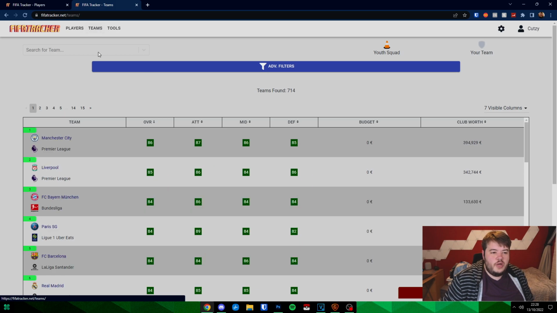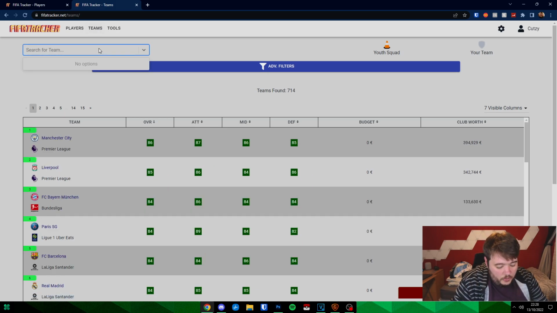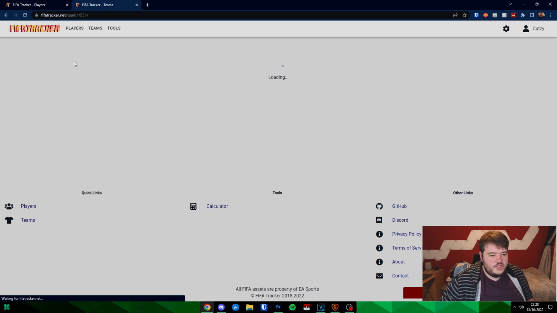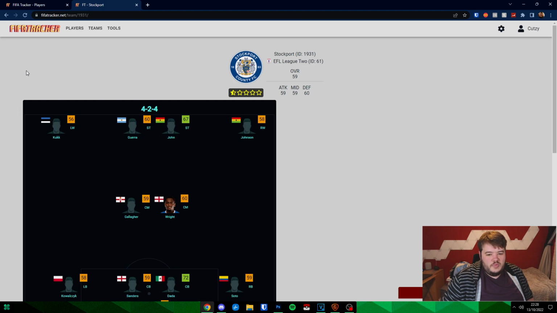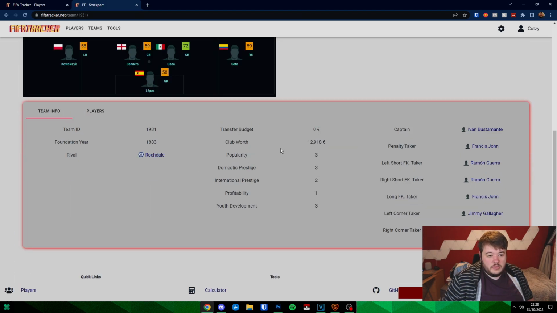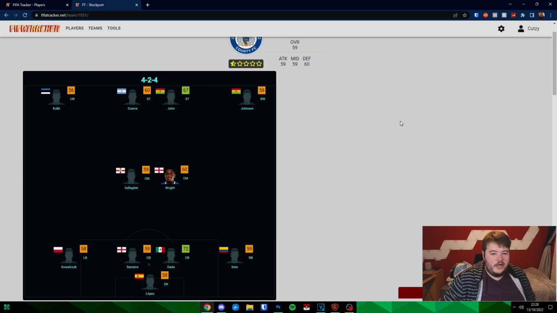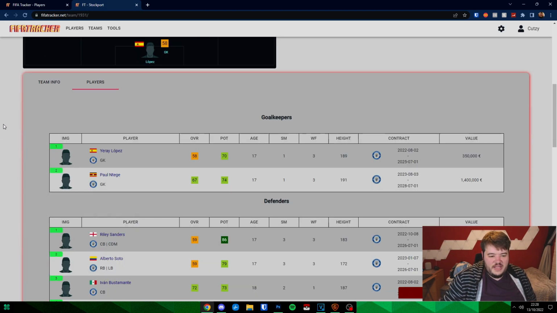Let's have a look at the team as well. Let's have a look at Stockport. So you can see the players. Big spoiler warnings. There we go. You see the players there? Oh, look at that. Fantastic. So, yeah, forget that lineup.